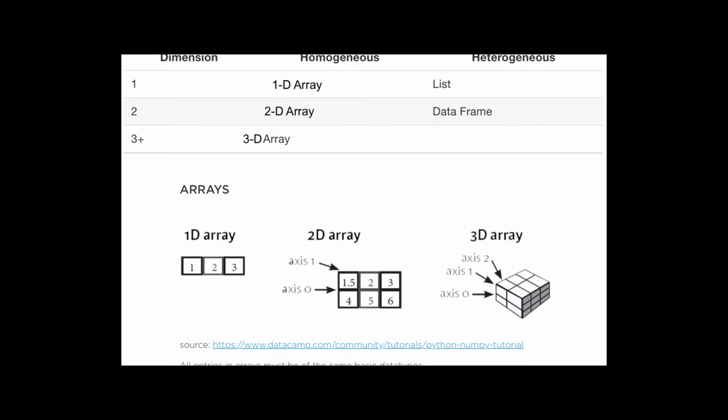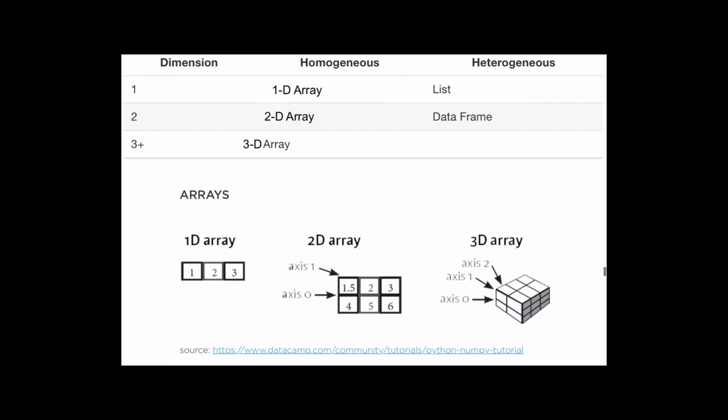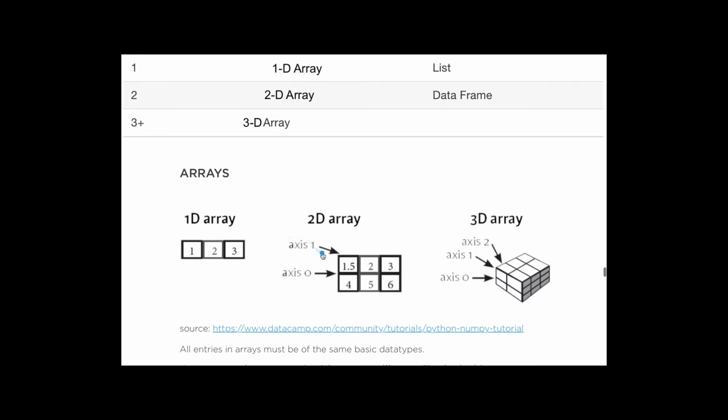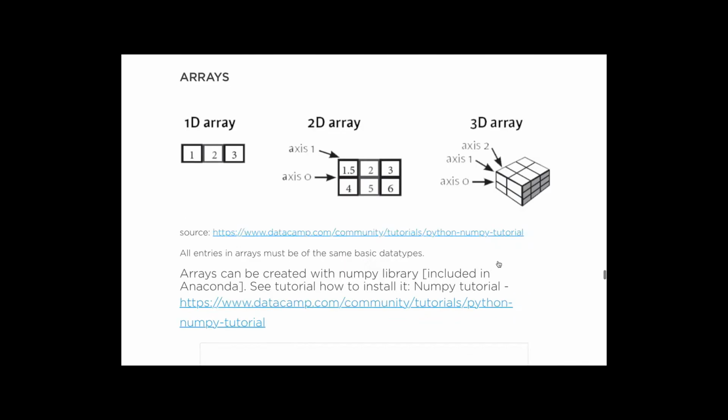And if you look at those 1D, 2D, and 3D arrays for homogeneous data, you'll see that basically they are the same. What differs is the number of axes and how you access them. But recall, all entries in arrays must be of the same data type.